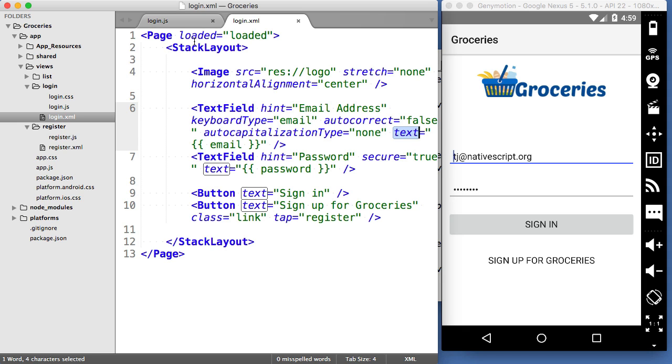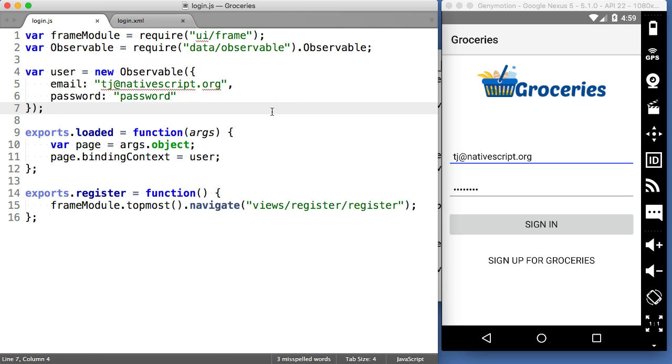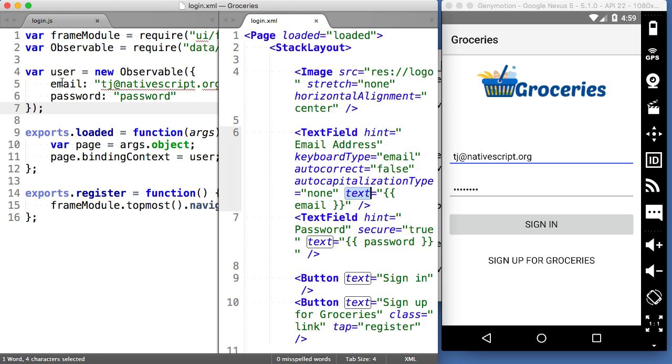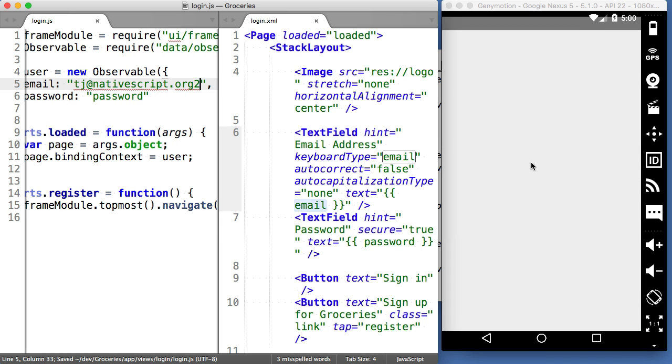Now in NativeScript, this concept of a binding context is another NativeScript module known as an observable. An observable, however, is really simple. It's really nothing more than a simple JavaScript object with a little bit of sugar to make NativeScript's data binding implementation actually work. You can see if I bring these things up side by side here, that the properties on this observable, where I have predefined hard-coded values for email and password, correspond with the properties used with the double curly brace syntax. And that's the reason why these values pre-display in my app here. In fact, if I update them, you can see the values changing on the fly.